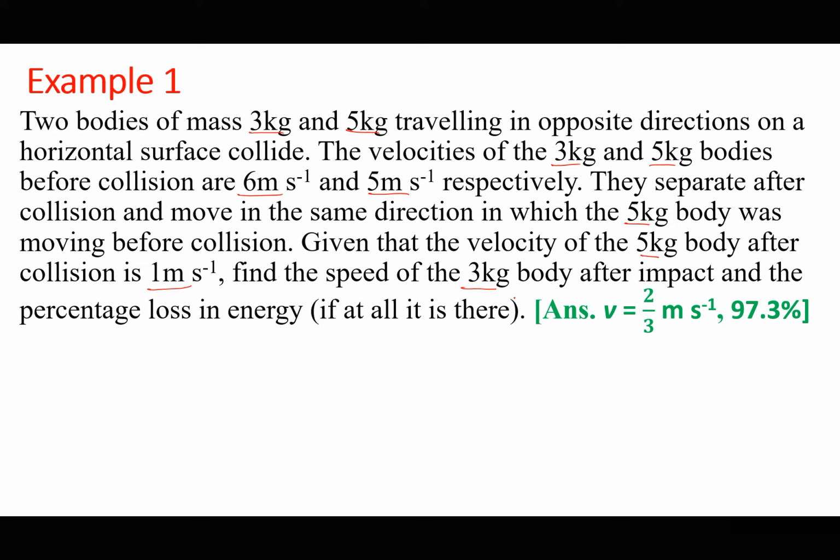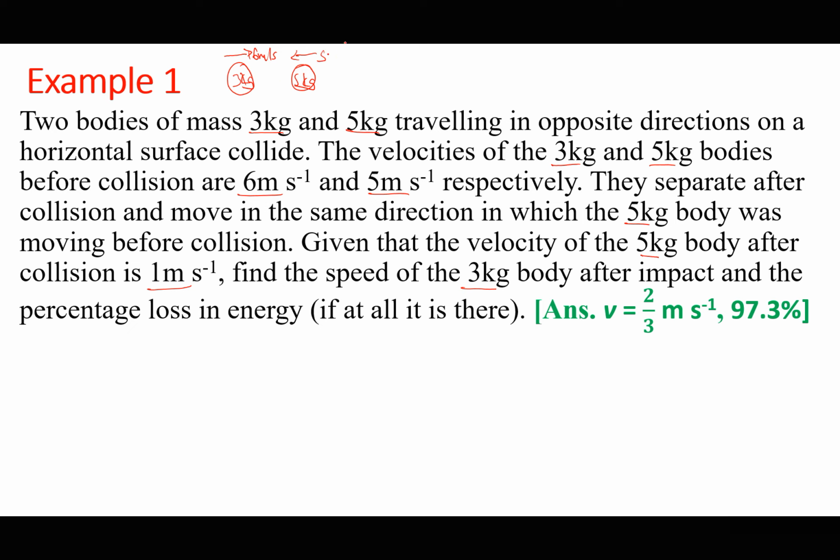Okay, so I may want to sketch this, even though in an exam the diagrams are already sketched. So we have 3 kilograms and 5 kilograms. So this is 3, 5 kilograms. So this was moving 6 meters per second, and they were moving towards each other because they were traveling in opposite directions. They can't be moving away from each other. That means they will not collide. So they must be moving towards each other in opposite directions.